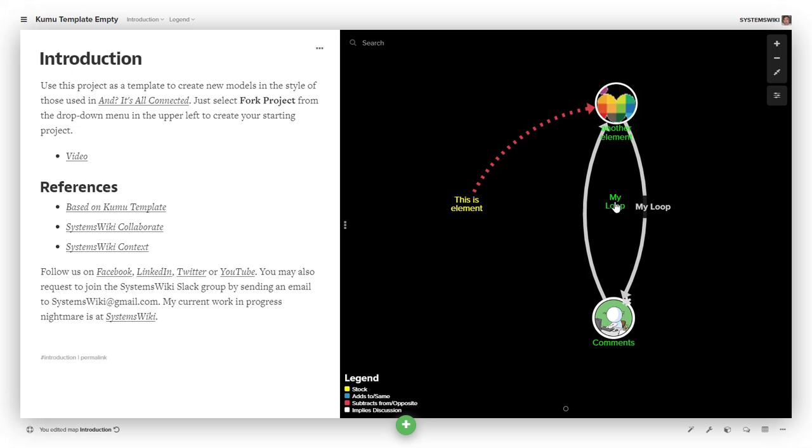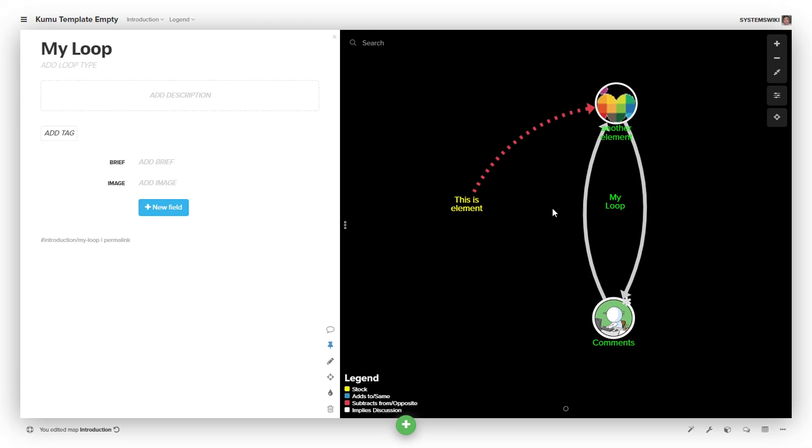So when I select this, it indicates that there's a profile page for the loop, as with every other entity, which has a title which you can edit.